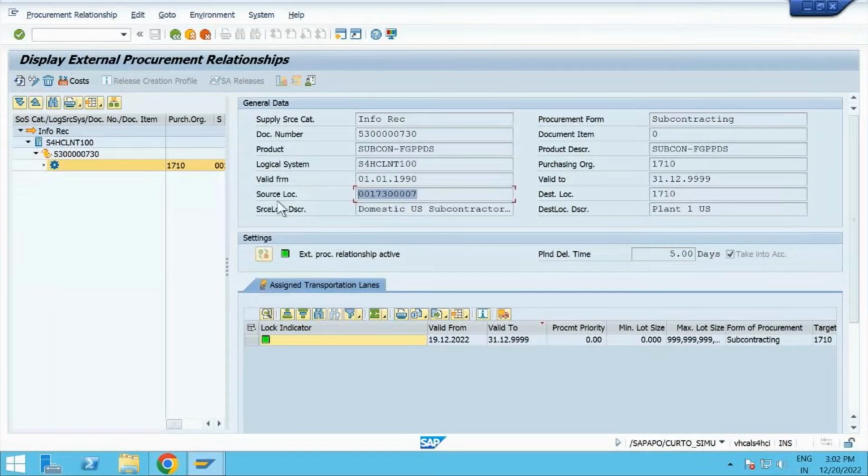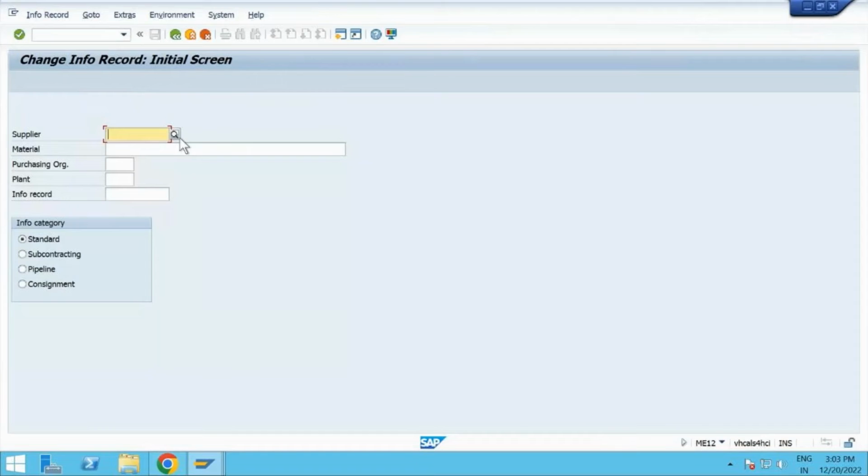This is my subcontractor, and this is my info record number, which I have created for the supplier and material combination on the S4 HANA side using the ME11 transaction. ME12, if I have to display it.